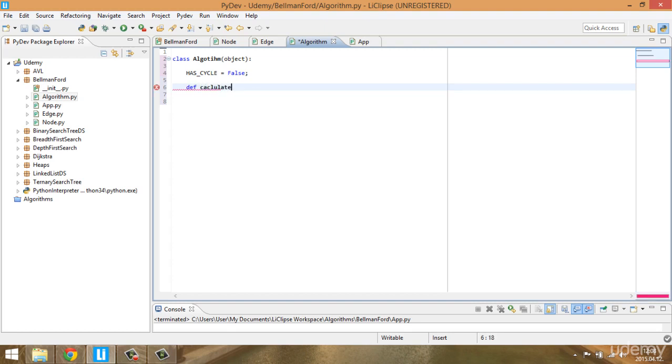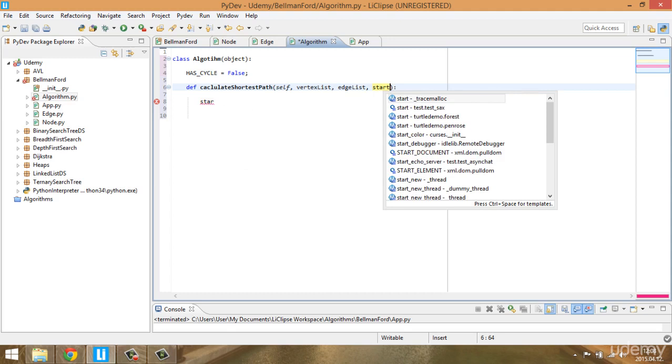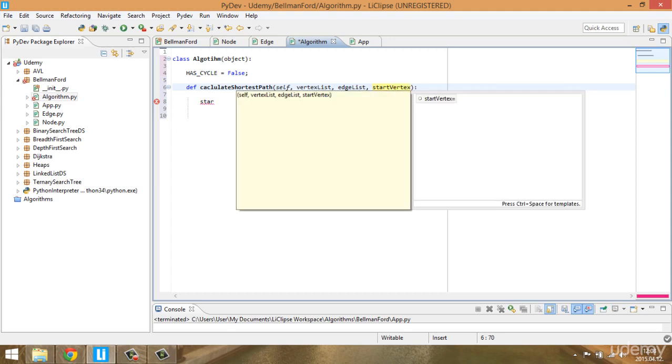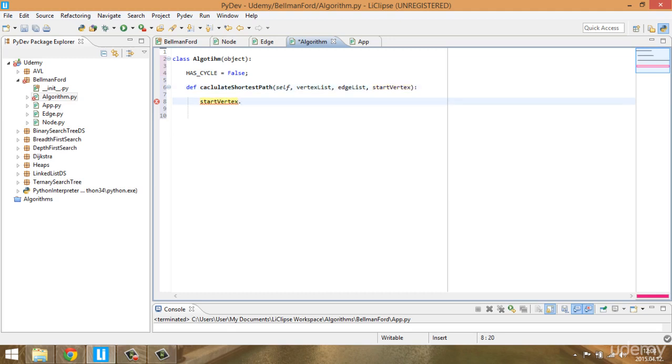So during implementation it will be clear. I'm going to have a method calculate_shortest_path. For example, I'm going to have a vertex list, an edge list, and a starting vertex. In the beginning I set the start vertex's min distance equal to 0. It is where we stand.